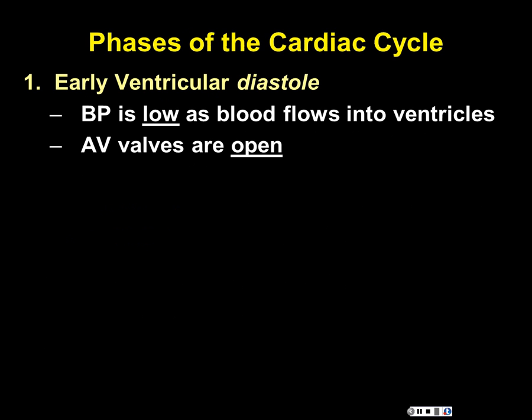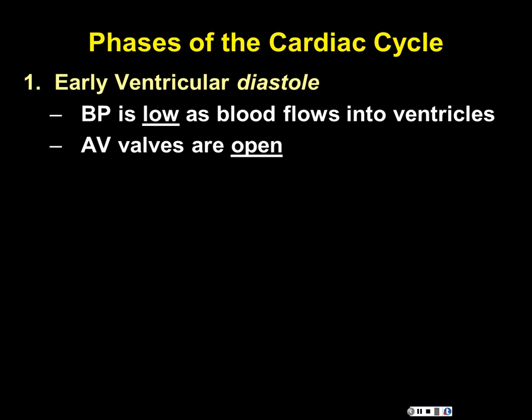Okay. So you can start anywhere because it's a cycle. So I believe your textbook starts with when the ventricles are in diastole, so they're beginning to do what? They just finished up contraction, so they're beginning to relax. They were empty, but now we're adding blood to them. So starting out low volume, and we're going to increase the volume of blood. If we increase the volume, what else is going to be increasing? Pressure is going to begin to increase.